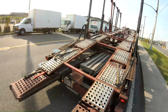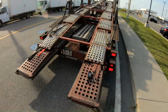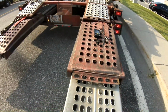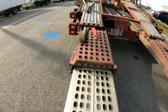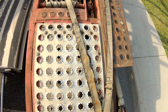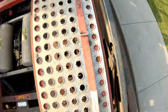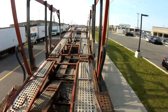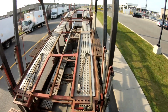Next thing I'm going to do is pull the ramps out, and then I have to go up and do all the cables. So let's pull the ramps out, just like that. Pull the other one out, just like that. Okay, that's done. Now we'll go along and unhook all of these here. That one's tight, so I'm going to have to get the bar for that one.